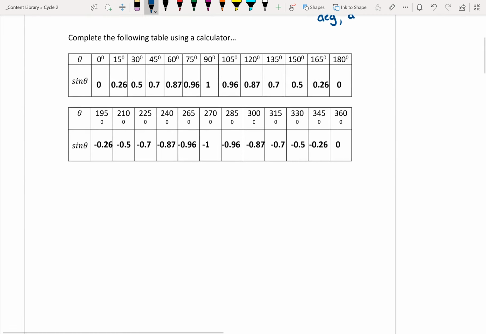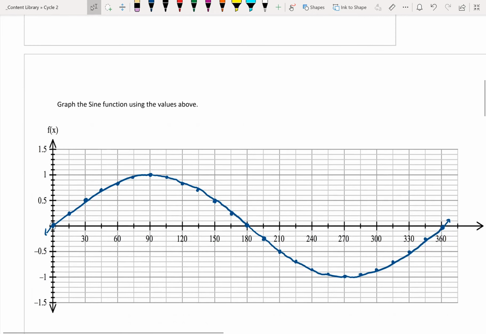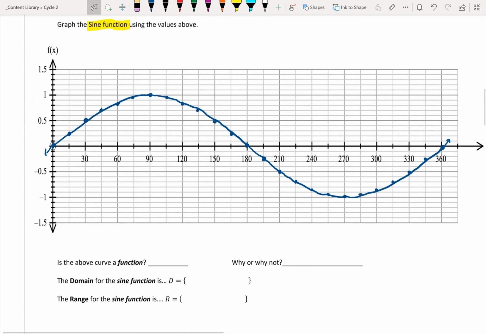Taking these values next, we want to graph them. And when we graph the values for our sine function, this is what we should see. This is going to be our standard sine wave that we refer to from now on throughout the course. It is our main visualization of a periodic function. Again, if we continue on at either end, it will continue to repeat that pattern. It will continue to go up as we move to the right, and continue that up and down pattern.